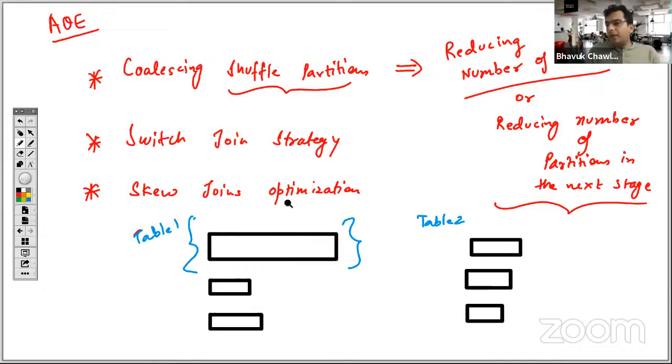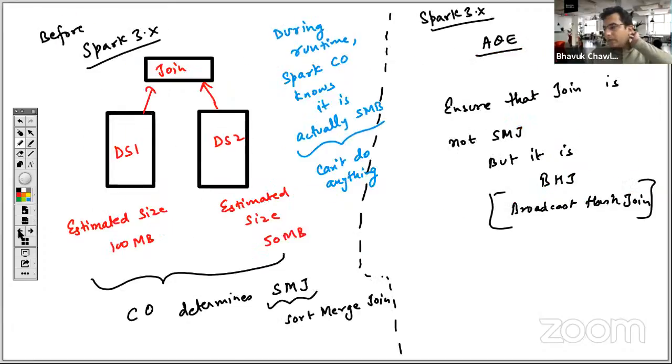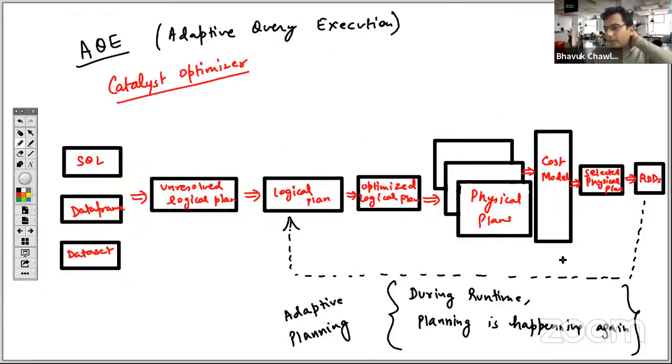So now I hope you got the idea of why adaptive query execution is reducing the number of partitions, why it is optimizing the join strategy, why it is splitting the skewed data, skew join optimization. If you're not very clear, please feel free to ask, but this is a summary. And if you're okay, then I will move on to the code.